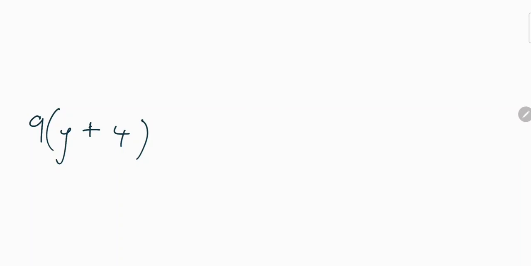Here's another example. We have 9(y + 4). Now, you're probably thinking, because it's not an x, what do I do? Well, it's the same principle. This would be 9y. 9 times y gives us 9y plus 9 times 4, which is 36. So the answer to this is 9y plus 36.